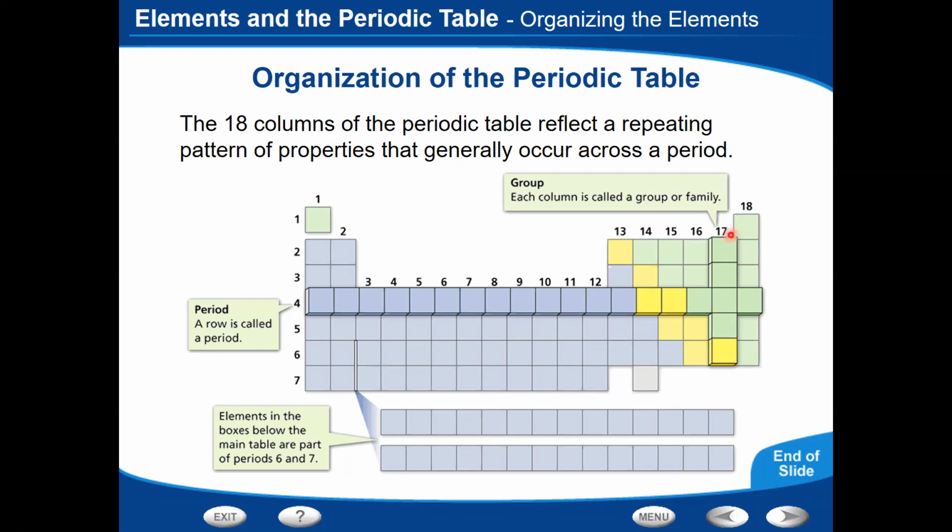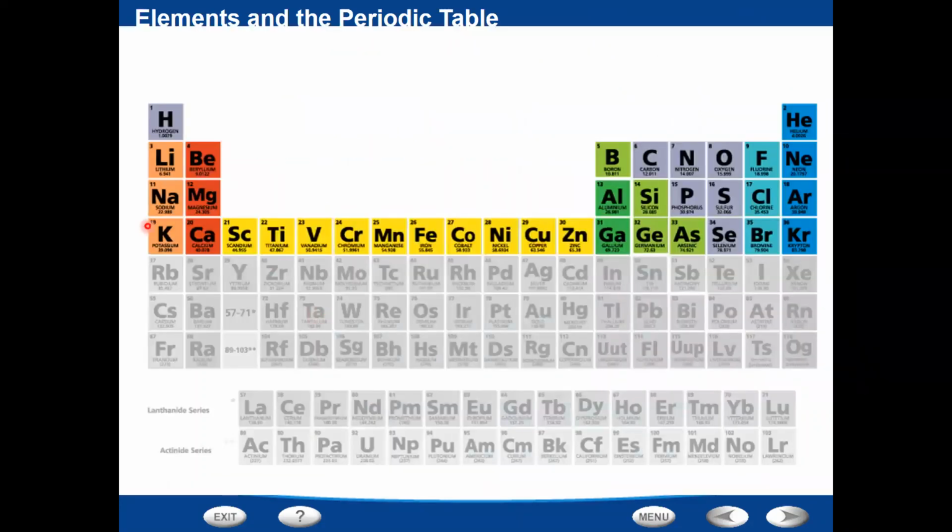But why is the column in the periodic table called a family or group? Because the elements in the same column share the same characteristics and properties with each other. But in the row, the same? No, in the row, they are completely different from each other. So here, for example, the fourth row starts with potassium, calcium, very reactive metals. And now you understood the meaning of very reactive metals.